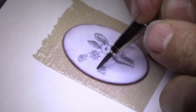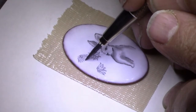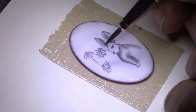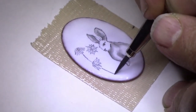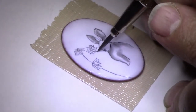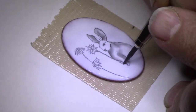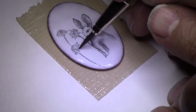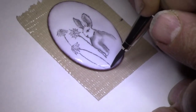The hint of some petals are going back there. Okay, so then we put on stems. Let's put on a nice stem that's cutting this way, and it's going to go all the way down to the bottom. This stem is going to come here and just behind the bunny, and then this one here and near the bunny's feet.